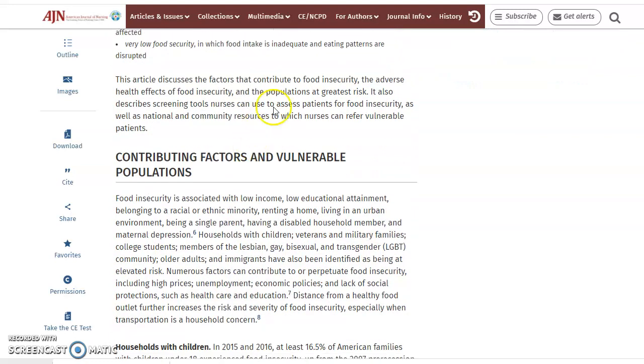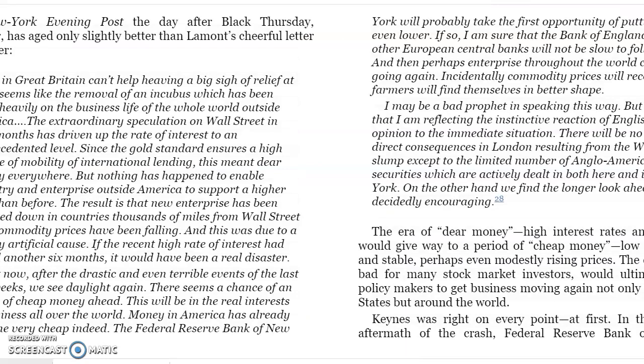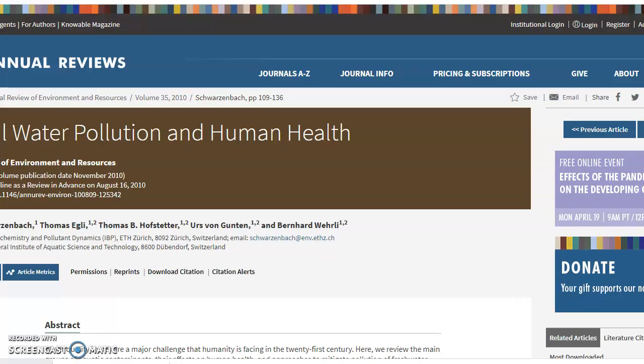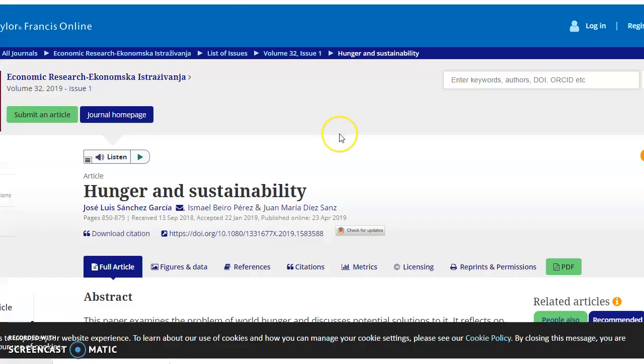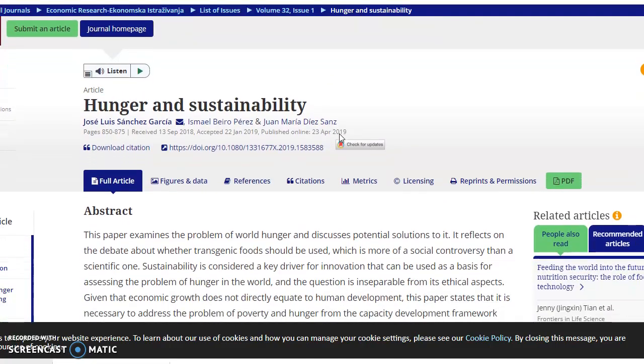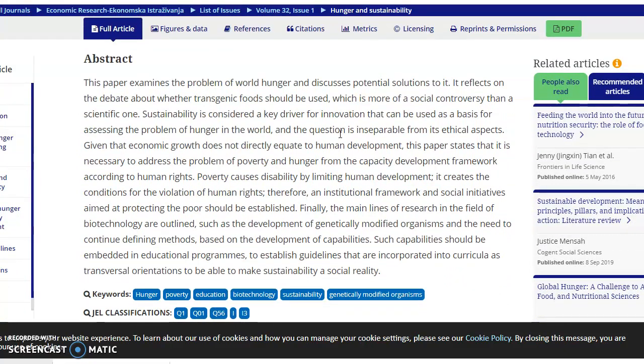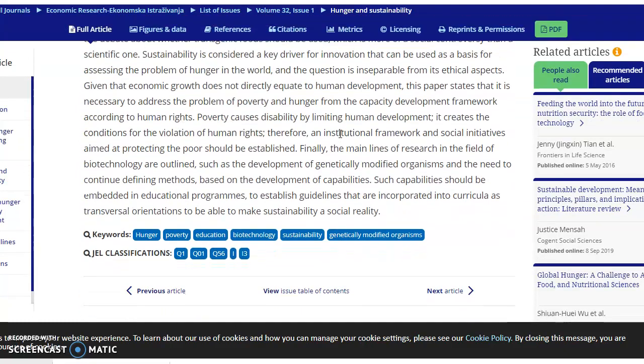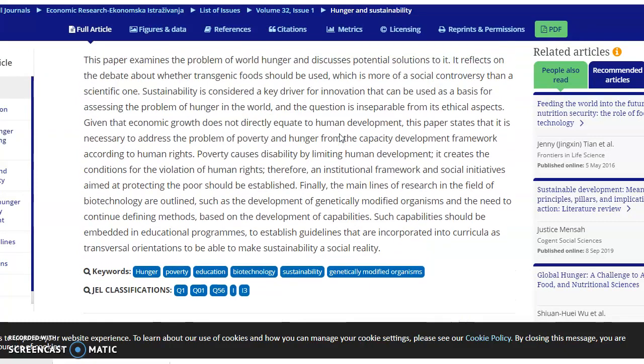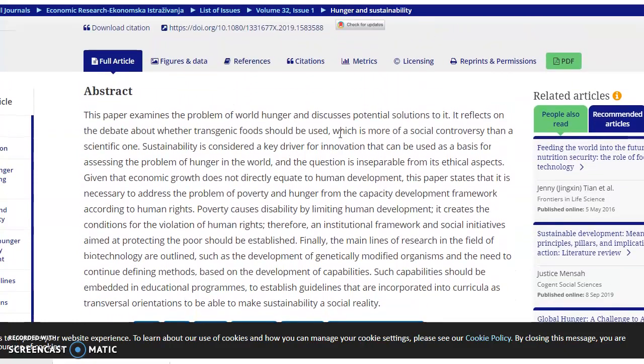So then I have moved on to the hunger and sustainability. So going into the global component, I wanted to address ending world hunger and information about the possibility and how scientists would go about doing it.